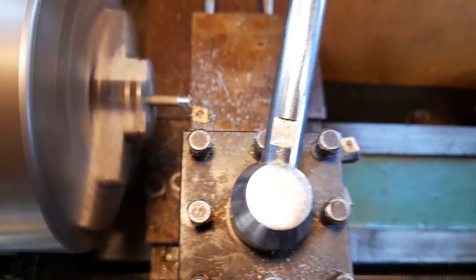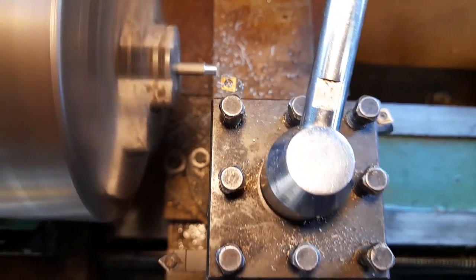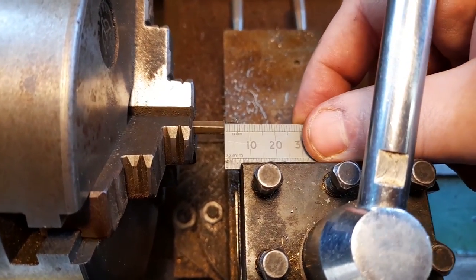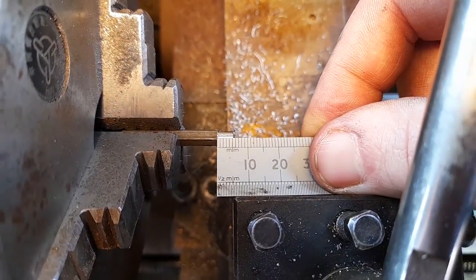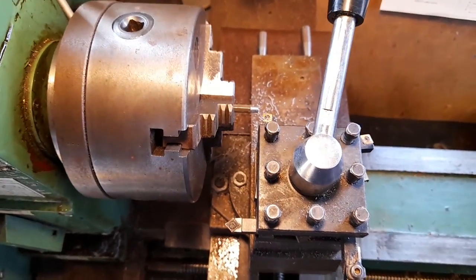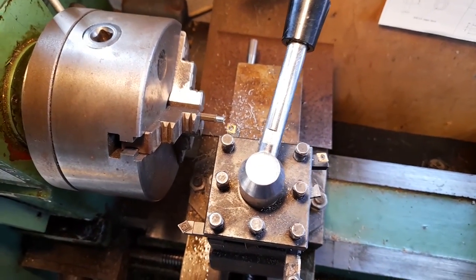Fraction more. That's about right. Just over 5mm, but that's okay. I'll use the rest up in a bit of thread. So now, I have to turn that down to a 2mm diameter, and then on the end, I have to do a 10BA thread.